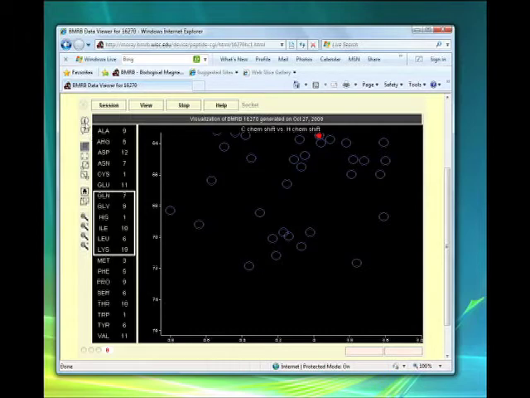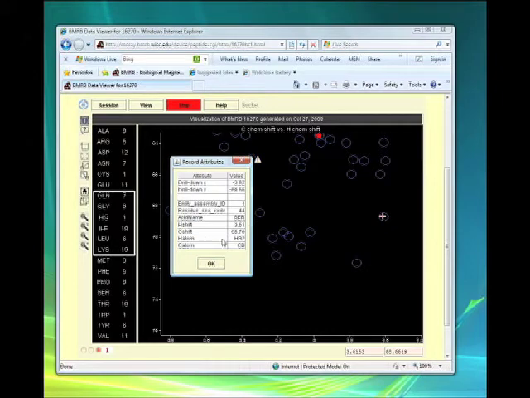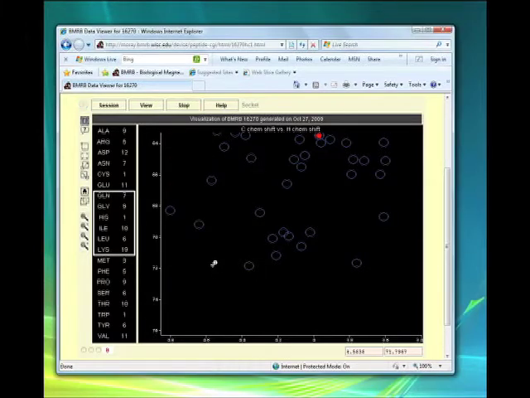The next toolbar mode I'll show is Drill Down mode. In this mode, when you click on a symbol, the JavaScreen shows a dialog displaying the data values corresponding to that symbol. The little cross here shows where I clicked. If you drill down on overlapping symbols, the dialog may show data for more than one symbol.